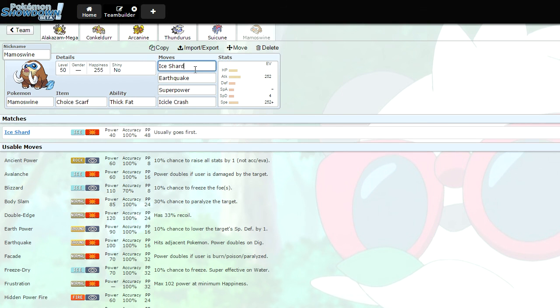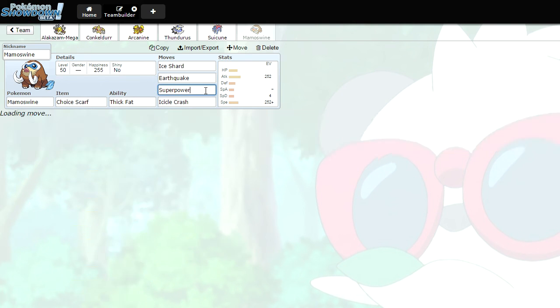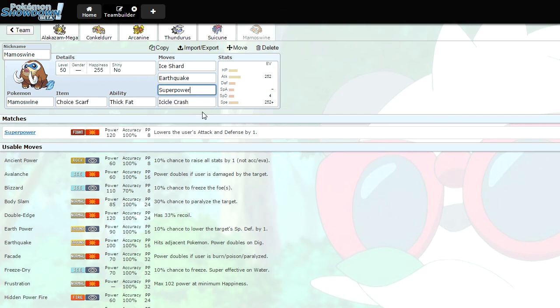It is weak to fire, and ice types are neutral to it, so having Thick Fat is really good. Onto the moveset, we go with Ice Shard, which has 40 base power, 100 accuracy, and it actually has priority. A lot of priority moves on this team: Thundurus with Prankster, Mamoswine with Ice Shard, Arcanine with Extreme Speed, and Conkeldurr with Mach Punch, which isn't a bad thing. You have Earthquake for STAB as well, 100 base power, 100 accuracy, and it hits everything on the field. Superpower is just to deal with Kangaskhan, obviously, and Ice and Normal types. Also does really well against other Ice types, especially Weavile. And then we do have Icicle Crash just for a bit more power and a bit more STAB.